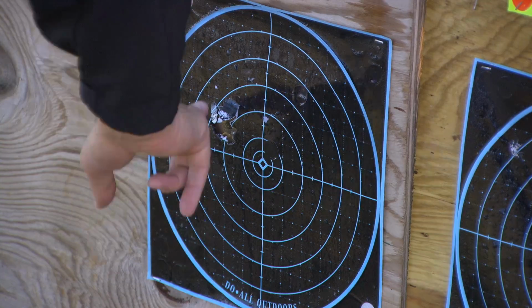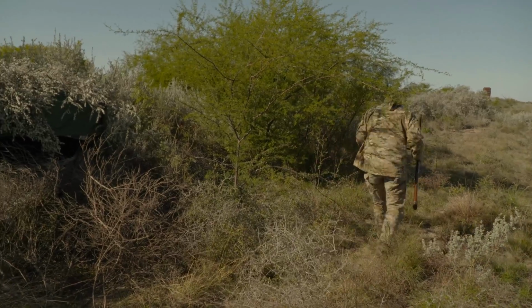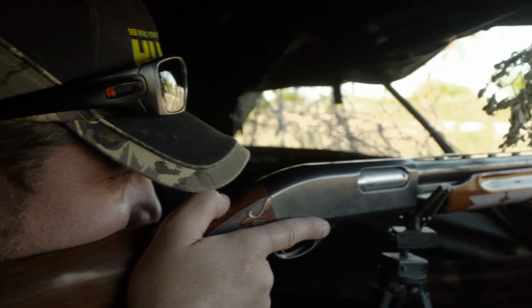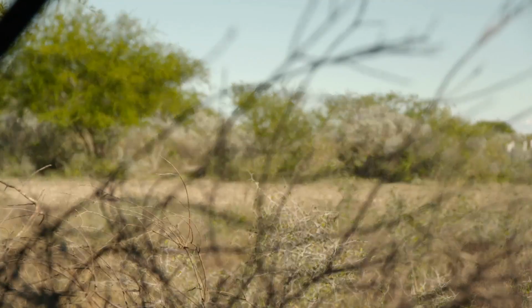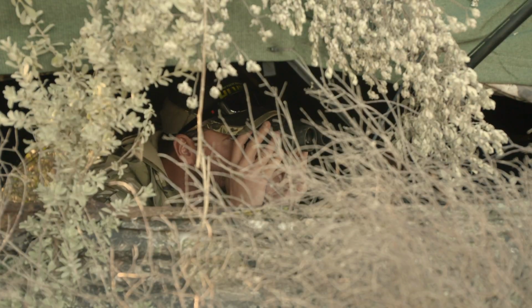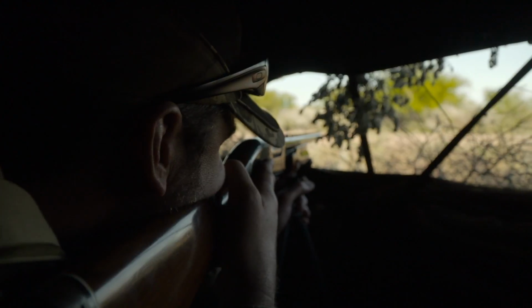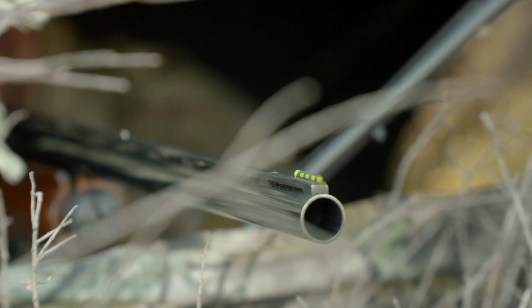Sighted in and geared up, we're ready to head out into the field. HiViz sights are designed for maximum light gathering, so they'll be effective even tucked back under the cover of this ground blind. We were in the blind, it was very shadowed, and all around it was also shadowed because of all the trees and shrubs. The sight was in that shadow, but it didn't matter because it does such a great job of gathering light that the sight was extremely bright, very easy to see, and it worked very well.